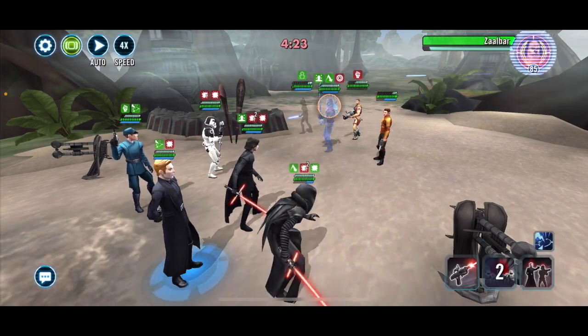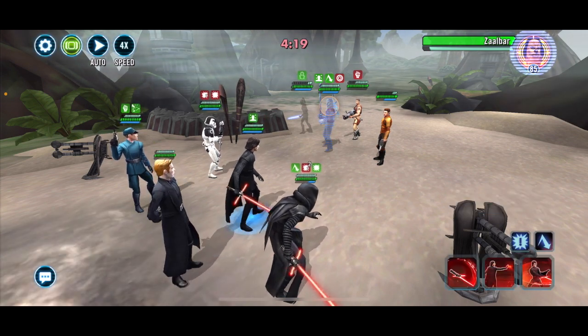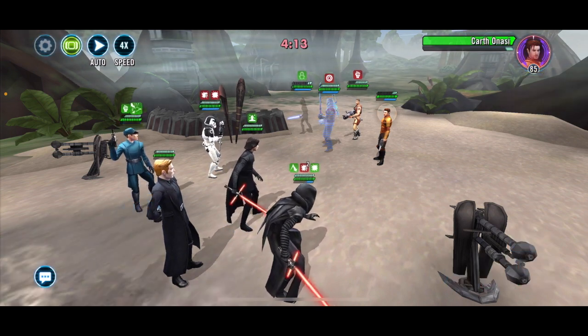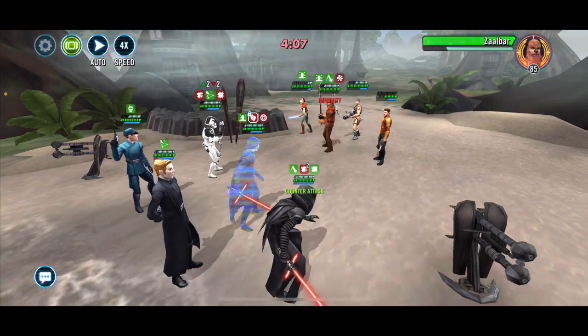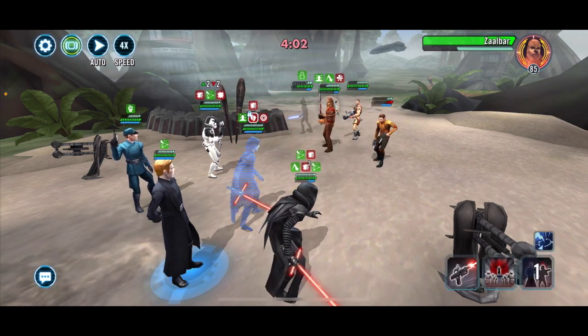Get some more turn meter. So let's pass it back to crew. And this time we'll stun Zalbar again. He taunted again because their health went down. And now he's going to taunt again. So we're going to have to go through Zalbar here. And that's fine. We have our healing immunity up on him.